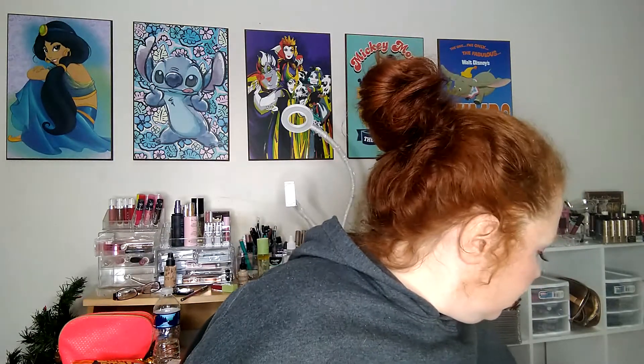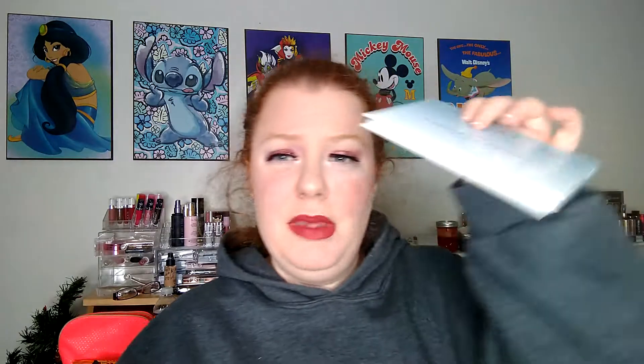It is absolutely stunning and I should not be surprised. It always stuns me when I get a Jeffree Star package. I was expecting a highlighter palette like my ABH — thin, cardboard, like this. Now for the sustainability angle, yeah I'm a little like, do I really need this much packaging, but it is cardboard so it's not like it's the end of the world. It's not plastic, so I can work with that. Oh my god it's so pretty and it's so thick and I could travel with it.